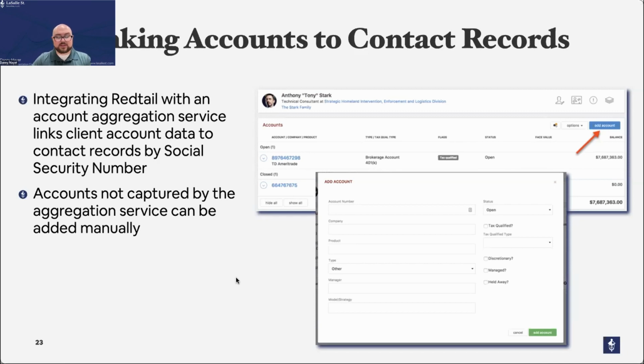Now, when we are linking accounts, there is some information that we pull in from the various aggregation services that will populate within the CRM. Specifically, you can pull in information such as the assets in the account and any beneficiaries on the account. If it's something with insurance, you can pull in the account riders, account dates, so established date, close date, things of that nature. Transaction history is also able to be linked to the account, if you have any notes or memos on the account as well, and then just general account activity. So if there were buys or sells placed, or there was money movement, all of that information is typically accessible by linking the account records into the CRM.